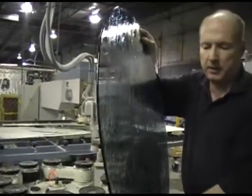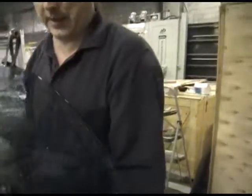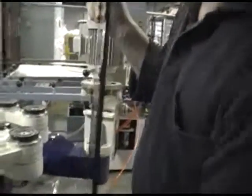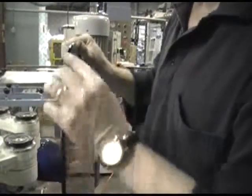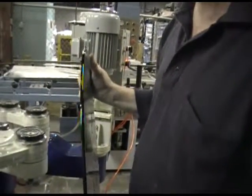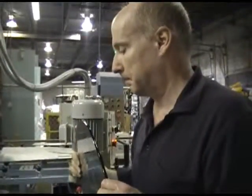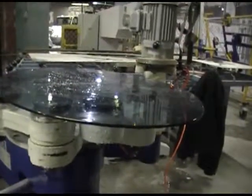And then check my edge. Well, I usually check the edge while it's on there, but that's a pretty good edge right now. So anyhow, that's how you do a custom shape. That's what the edge looks like dry.